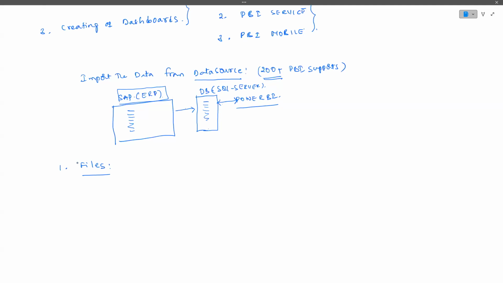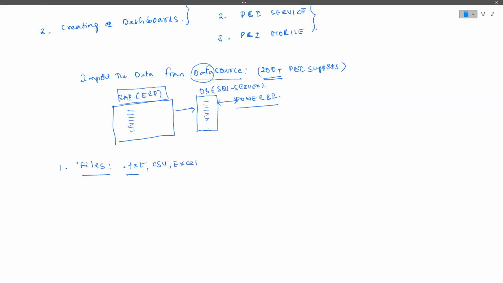Okay, examples of files, guys. I think you have an idea about this: normal TXT files, text files, CSV files, Excel sheets. These are different file formats where you can have your data. In a normal text file, I can store data. In a CSV file, comma separated values, I can represent the data. In Excel sheets, we can represent the data, guys.